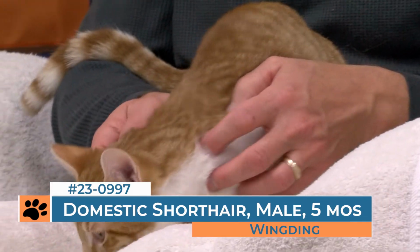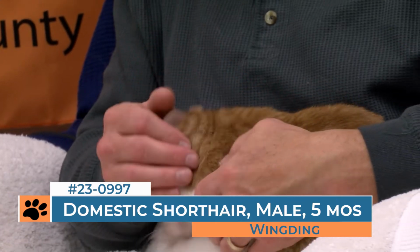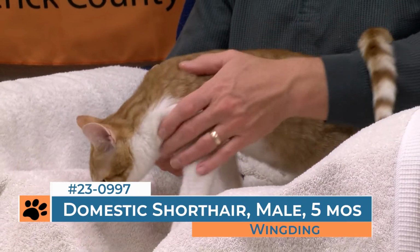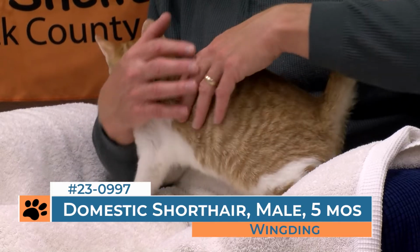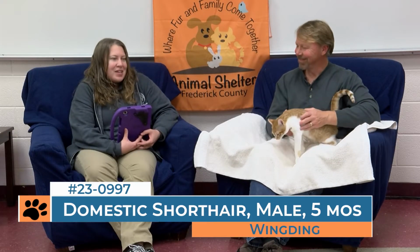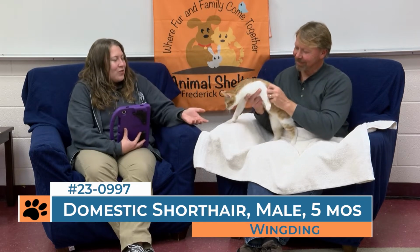which is probably not super great because he is a little bit of an escape artist. He likes to go out on adventures and hang out and try to go exploring, and he's just really curious, but at the same time, he loves attention. As soon as you pick him up, he starts purring. But he's constantly fighting, like, do I want to get attention or do I want to go explore? He's constantly stuck between that spot of can I do both? I don't know. What do I want to do? And that's kind of what's going on right now.